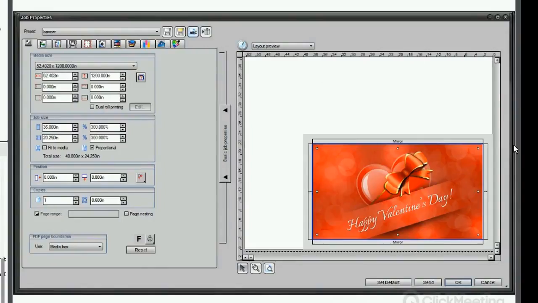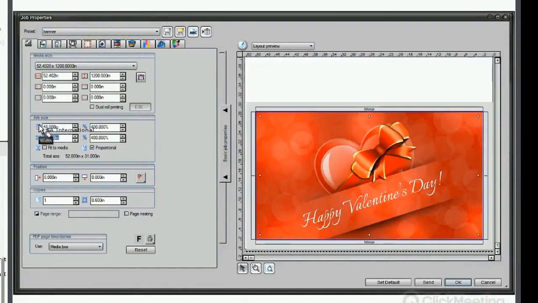Okay. And then I had another question about that. Let's say your customer wants the same job but on a different size. Can you override just the size on your preset? Absolutely. Once you have the preset entered, and I have this one at 3 feet, if I need to make a quick adjustment, make it 48 inches instead, you can always do that. This is just a way of getting you to a start point very, very quickly. So, yes, you can make changes even though you loaded a preset.